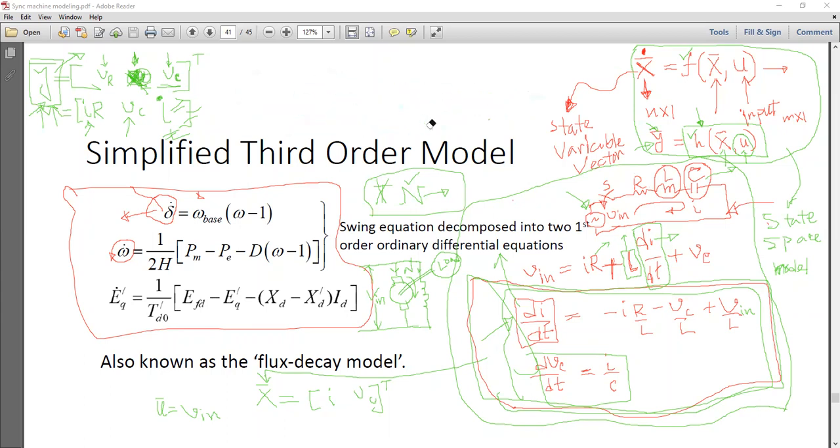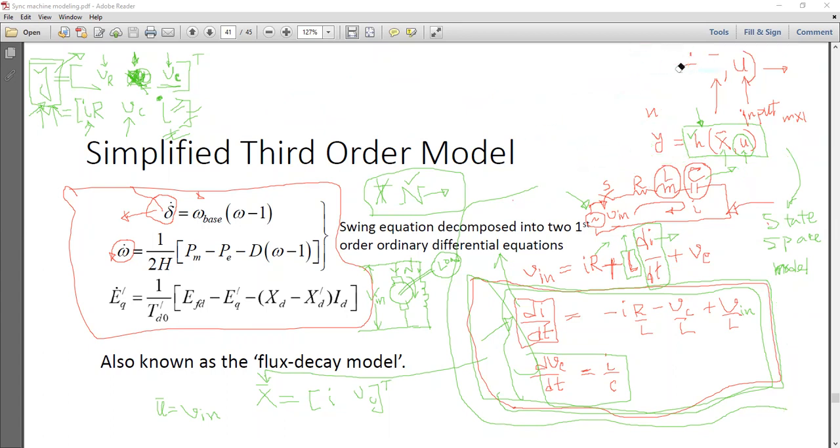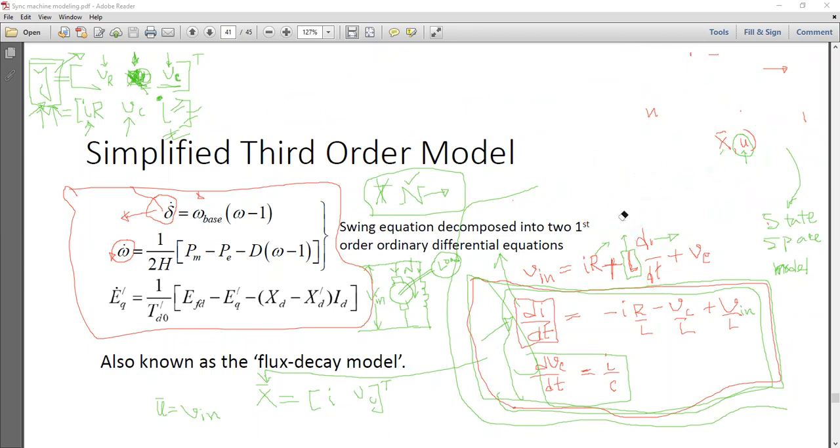So we have discussed the nonlinear state space model and the linear state space model. Now, how can we get the state space model for our RLC system? Let us see. How can we get the ABCD matrix out of these two equations? Because these are the ultimate two equations.